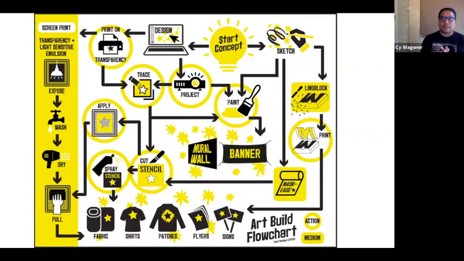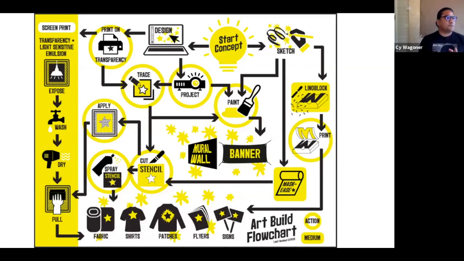And so from this, we're going to learn stencil, which is in there. It's an action. And spray painting stencils is also an action. So all the circles around, the yellow circles are all actions, and the dark colored solid pieces are the mediums, like for example, lino block, screen printing, ASCIIs, banners.